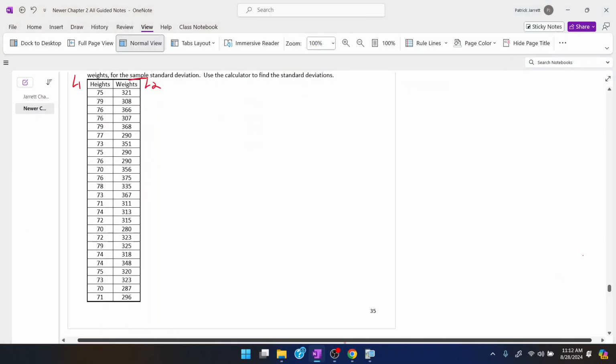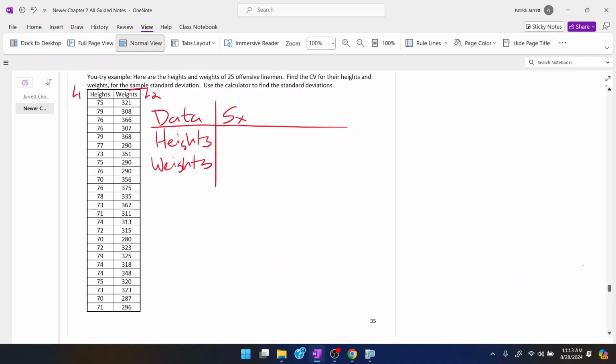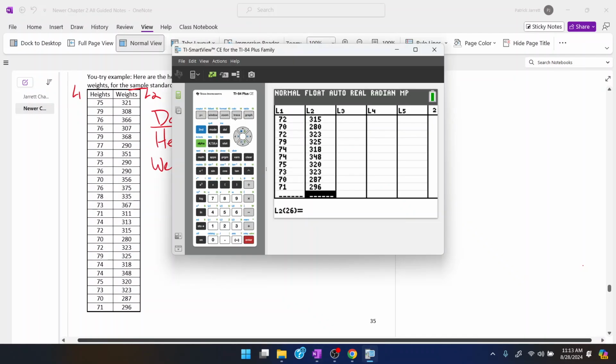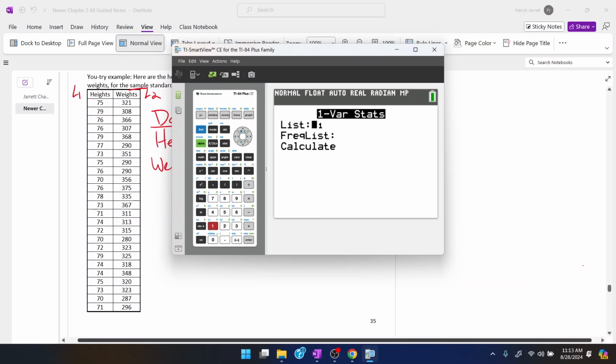Let's enter that data into lists 1 and 2. Entered into our calculators. We're going to do this for heights and weights, but we have to do it individually. Now, for standard deviations, do yourself a favor and just round them to 2 decimal places. If you go more, that's good, but you don't really have to. So I'm going to do a 1-Var Stat on list 1. List 1 is my default.